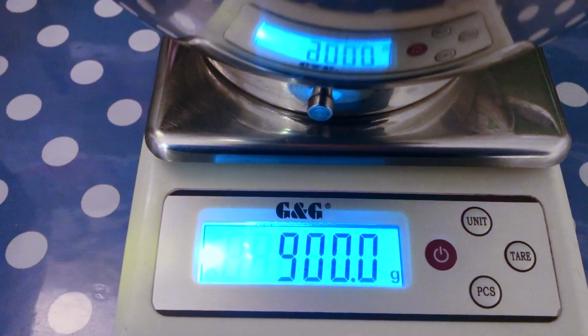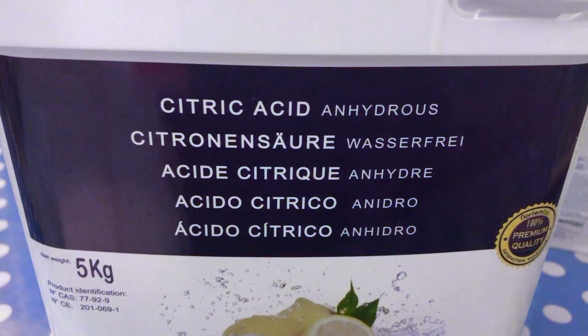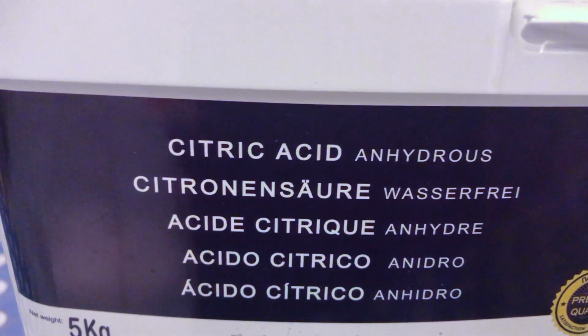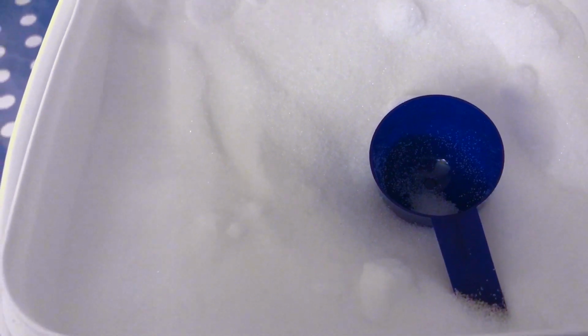Alright, so we have our 900 grams of sodium bicarbonate and we are moving on to our next ingredient, which is citric acid. That makes it possible for the product to dissolve under the shower. We are going to use the anhydrous one. It means that it contains no water. Make sure you get this type here, so you prevent it from fizzing before you actually use it.